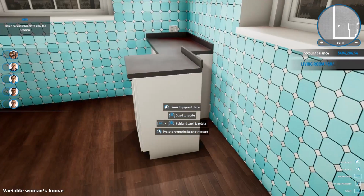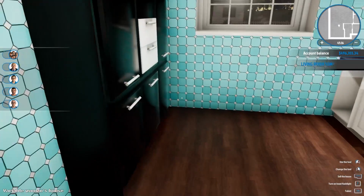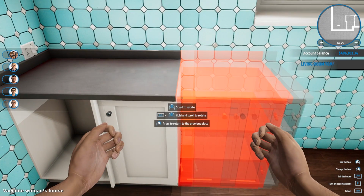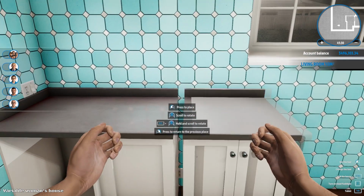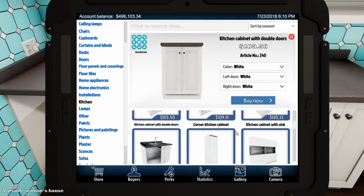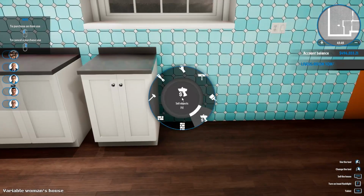What is its problem here? Is it because of the plug socket? It is, isn't it? There's a tiny little plug socket down there. It's half covered by the other one, so why is that not fitting there? Why has it decided that that's a problem? I have no idea. So maybe get a half one in there or something? Let's try it. Oh, I can. Okay, well, at least that works.